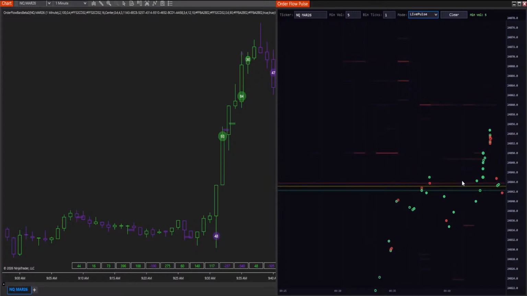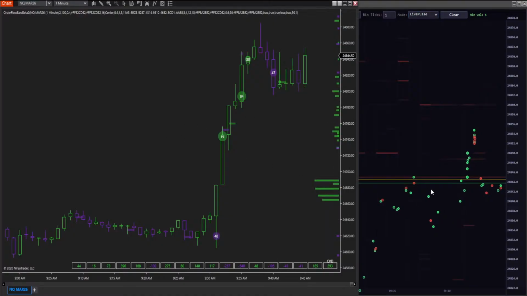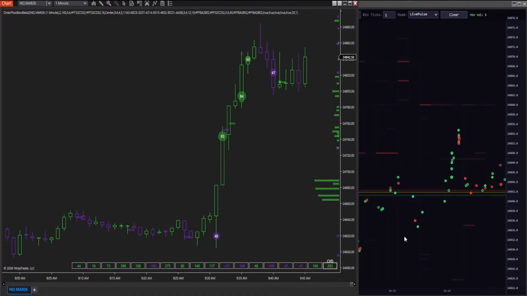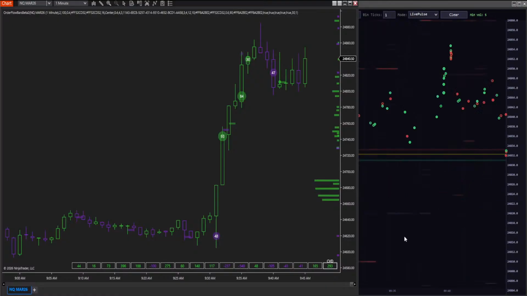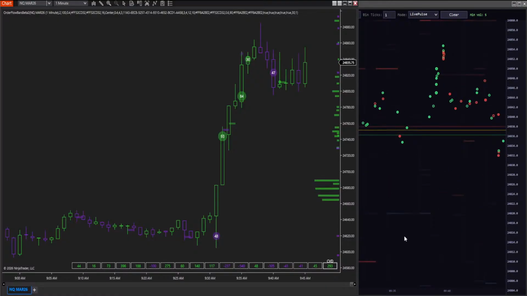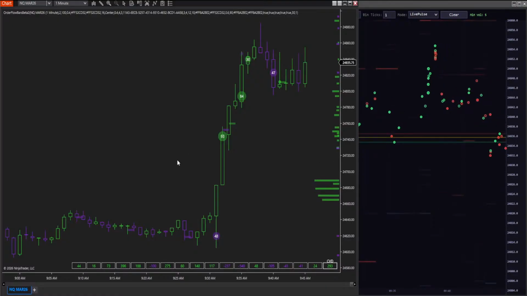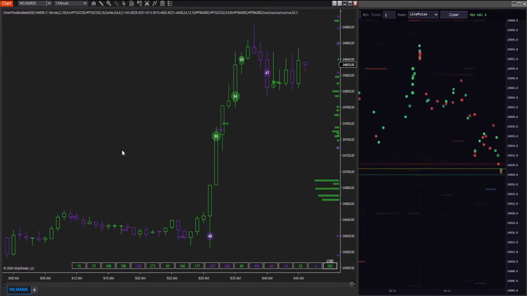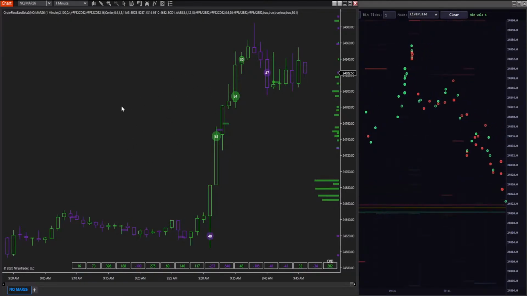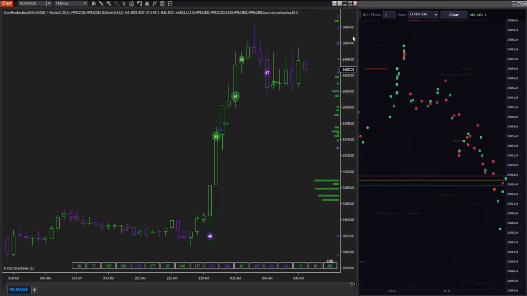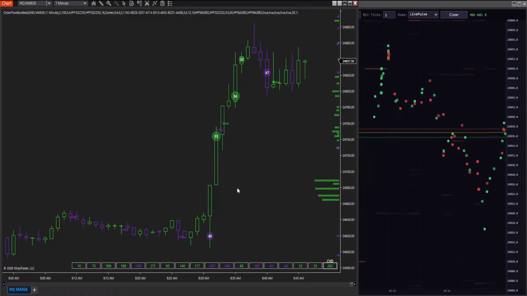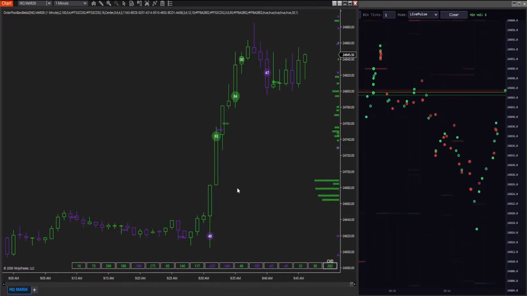Because this window I had to build myself. This window for the pulse indicator, I had to build myself in C# and attach it to NinjaTrader, the way add-ons work. Indicators are great because you can just go right on in and use the chart as the window. But once you stop developing indicators and you start building add-ons like the DOM window, I had to build all that myself in C#.